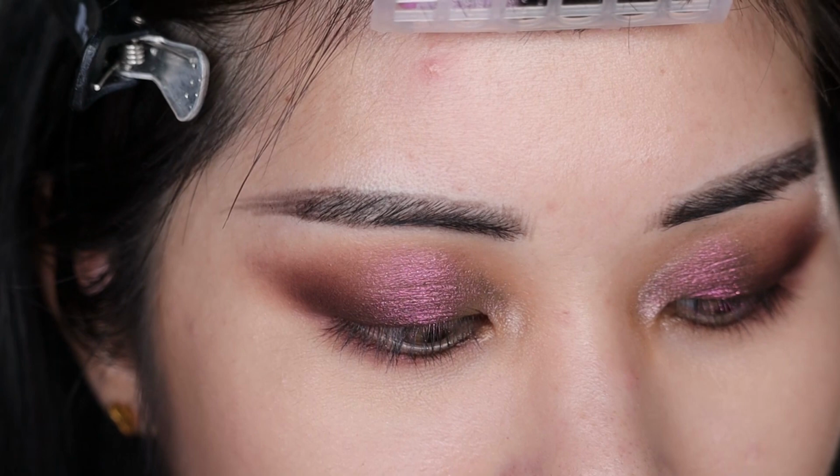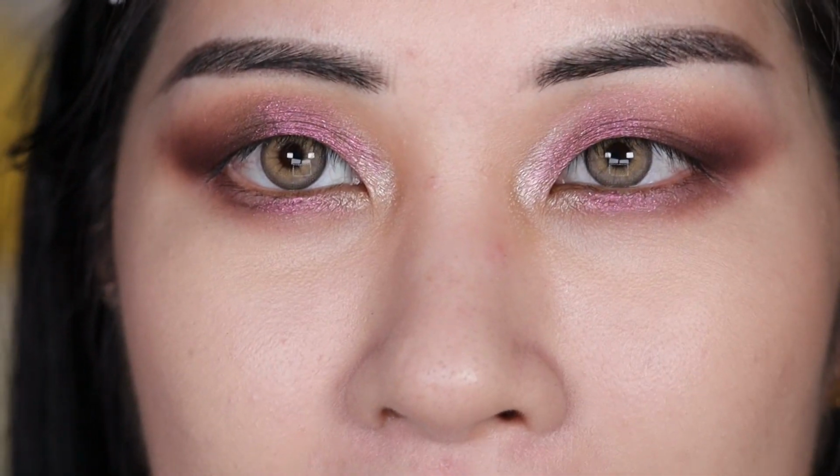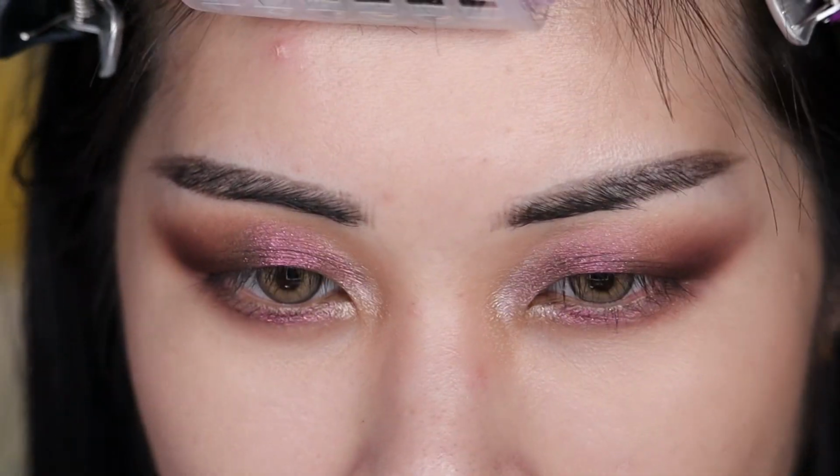As you can see, the creamy powder mattes are just perfect. I honestly would not miss her cream to powders if she just did powder mattes forever. I know she's not going to stop with it because it does seem like she's having a lot of fun tweaking around with her cream to powders, but the creamy matte formula is just so good.